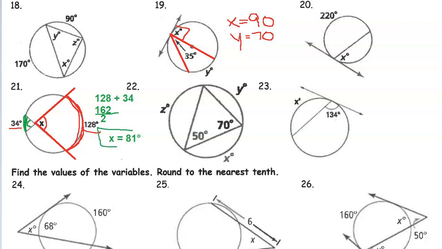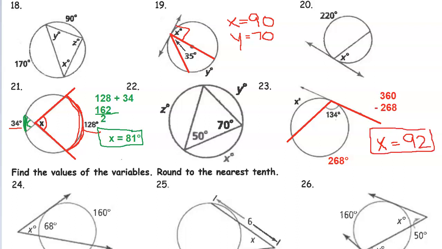All right, let's go to 23. Let's see what rule we can use here. Well, let's take a look. The angle that we're working with is on the circle itself, which means it is inscribed. And we know that an angle is half the arc, which means that arc that it cut off is actually 268 degrees. That is a lot of degrees. Now, since a circle has 360 degrees total, all we really have to do is 360 minus 268, and we'll get what we're looking for. And it turns out that the measure of angle x is 92. Now, in this case, I'm not going to include the angle symbol because they already included one. For 21, they didn't. That's why I did.